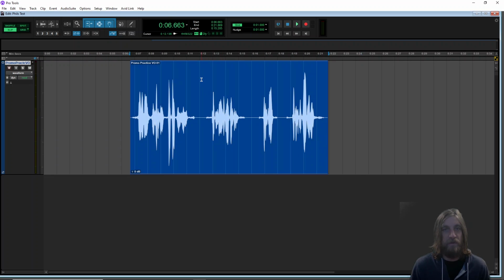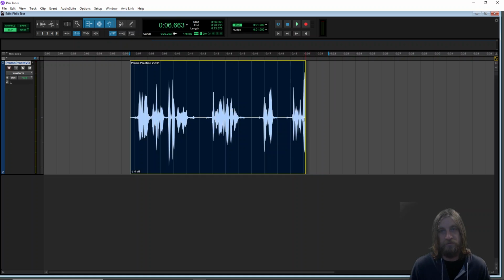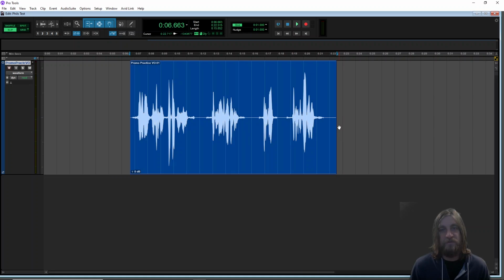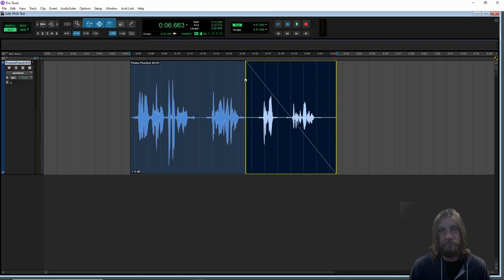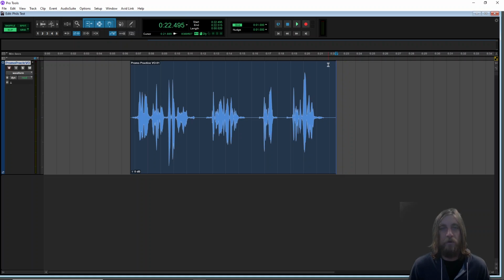If I'm on the top half, it turns into the selector tool, and I can make selections. If I go towards the edges, it turns into the trimmer tool. It also gives this little bonus feature up in the corners. It'll turn into this little square, which allows me to make fades. So all that is really useful in order for me to increase efficiency in my workflow, to improve my style here, and just make me more efficient in Pro Tools.